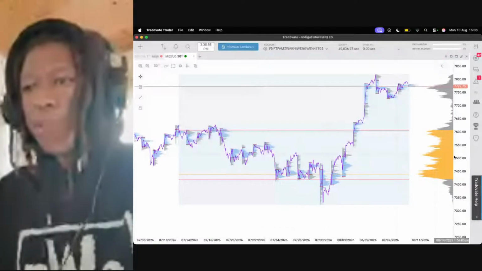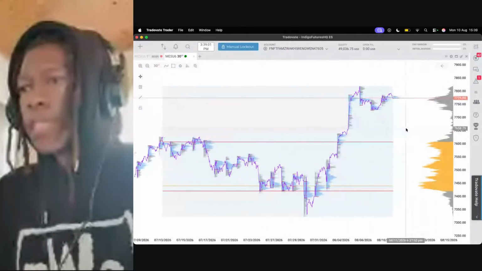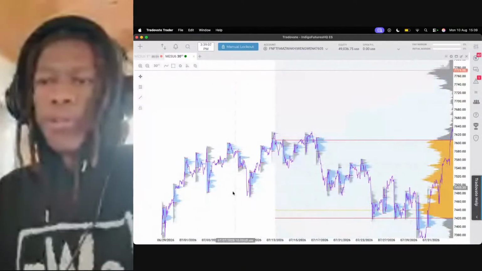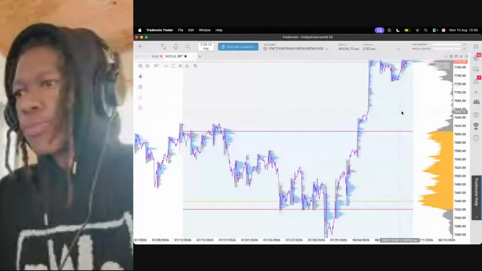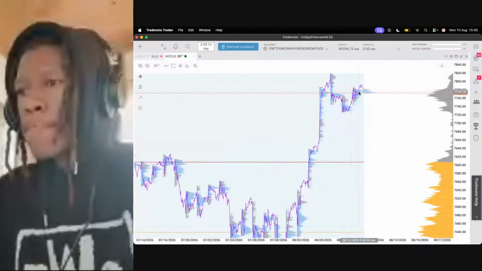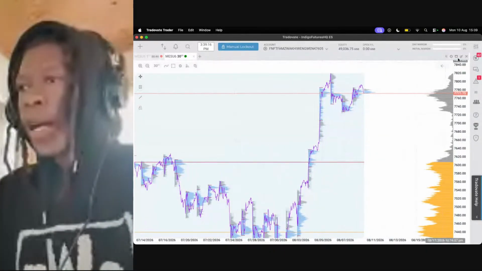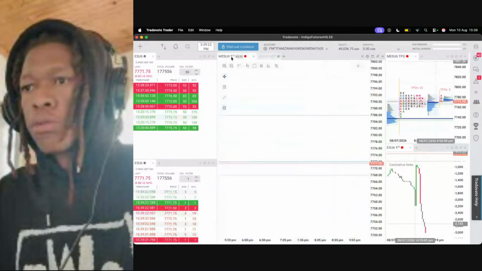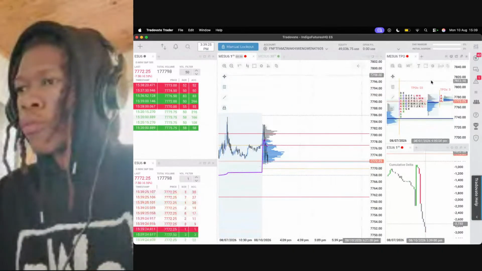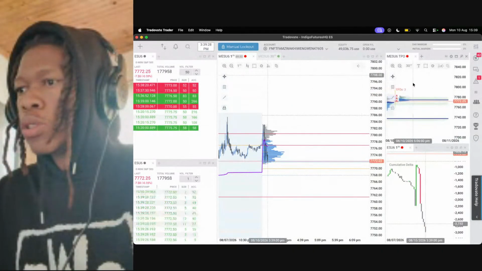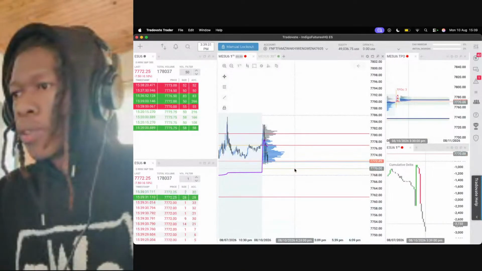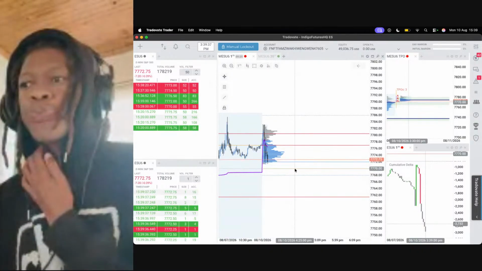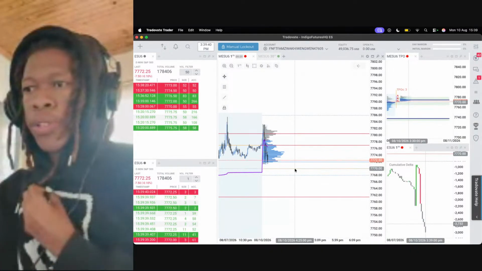it didn't really change our volume profile much, did it? At all, actually. Well, it did, because we're not using the volume from the previous sessions, right? So this is kind of where we're at. I think we are trying to retest that previous week point of control. And if we do, we manage to break through 770. We also have a little TPO in there, right? So we can break through that TPO.